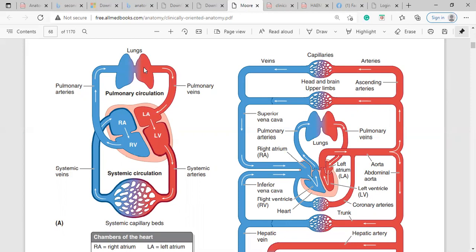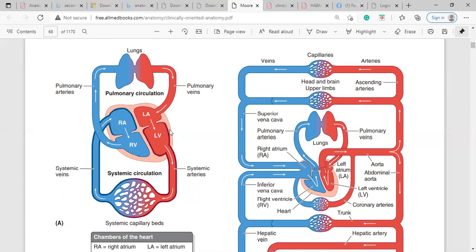In the lungs, oxygen will be added to the blood. Then it becomes oxygenated. So now it is red in color. So this oxygenated blood has to come back to the heart. But for it to come back to the heart, it will be carried by the pulmonary veins. By the pulmonary vein. Now, where will the blood enter? It will enter the left atrium. From the left atrium, the blood now goes to the left ventricle. So this left ventricle is the second pump.